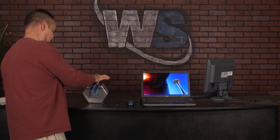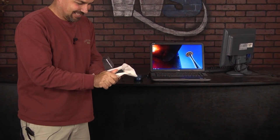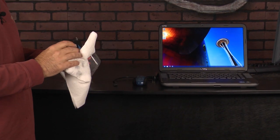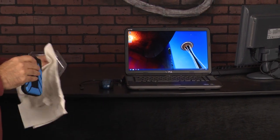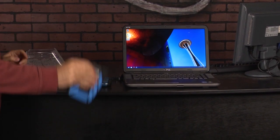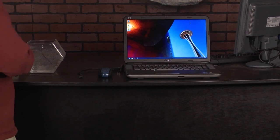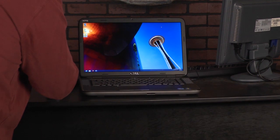I'm going to go ahead and pull this out, and let's see if it's survived all of our torture tests here. Yeah, it's a little wet, so I have to dry it off. Give me a second here. Get all dried off. Shake the water. Look at that. I'm literally shaking the water out of the drive. Now let's check and see if this has survived. I'm going to plug it in.